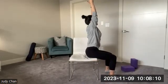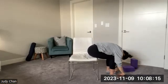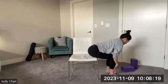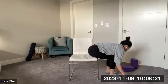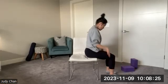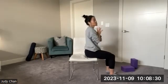Reach those arms up nice and high. Exhale, dive forward over your legs. Relax the head. Inhale, lift halfway. Find the length into your spine. Exhale, forward fold. Roll right back down. Press into your feet. Rise all the way back up. Sweep the arms up overhead. Exhale, hands to heart center.